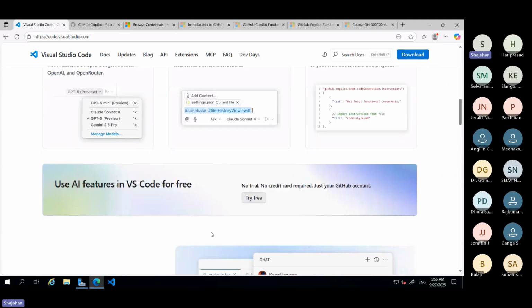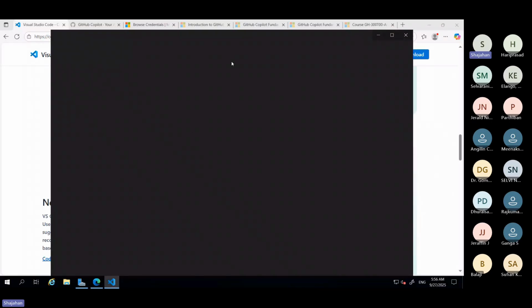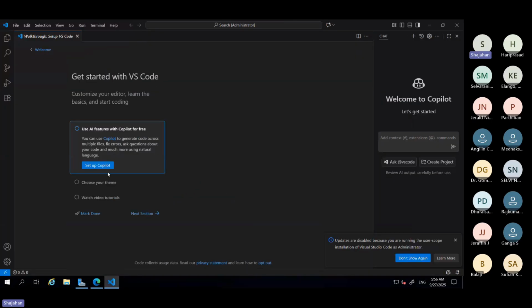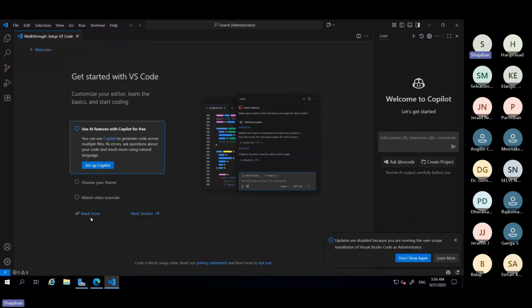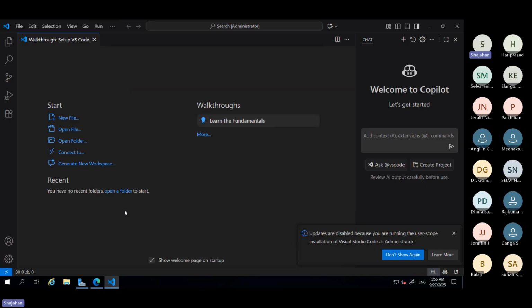I wanted to start from the installation part, but since Gomathi has taken some more time, I installed it already. Now it is ready, installed and available. This is the initial interface I'm starting with. I'm marking this as done, and going with Control plus to increase the font size for better visibility.